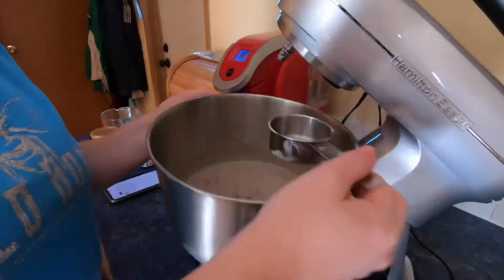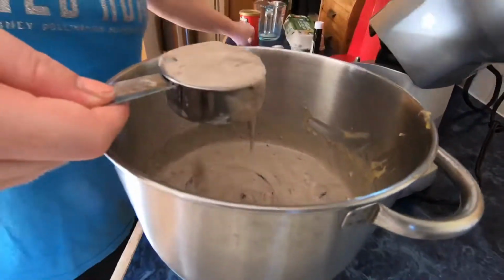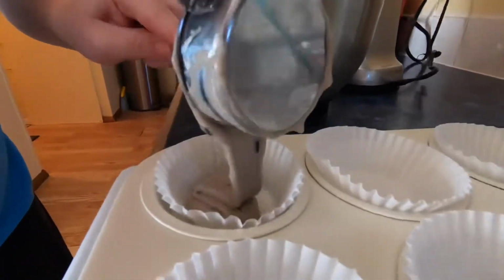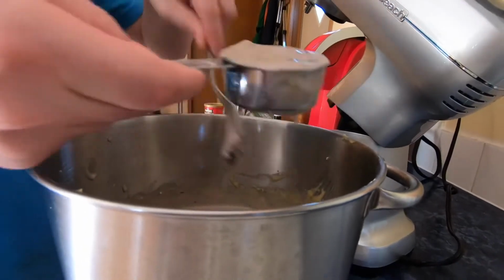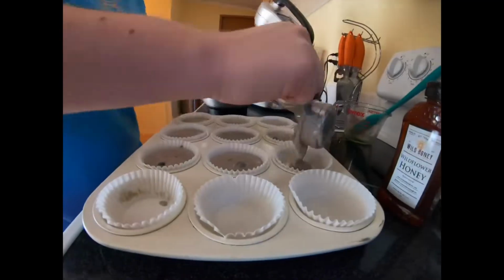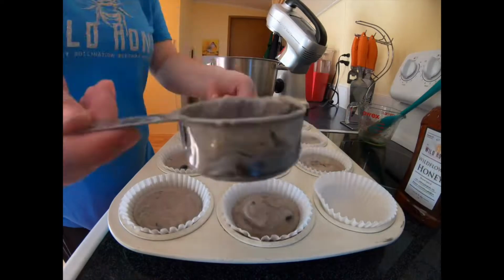Okay, now we're just gonna line a 12-cup standard muffin tin with cupcake liners. And then some people use an ice cream scooper. I do not have one, so I am just using a small measuring cup and just pouring it into the cupcake liner.